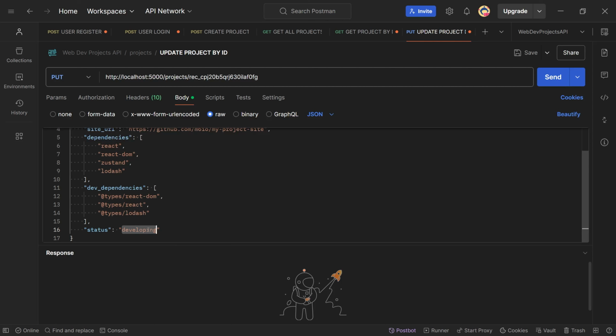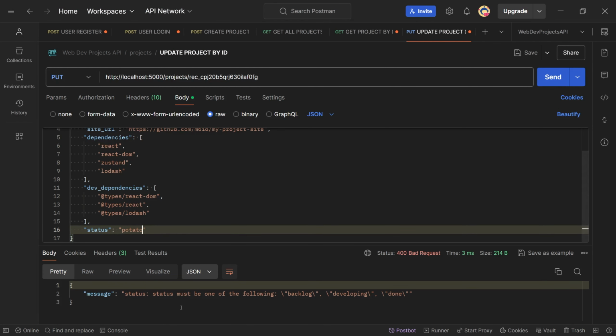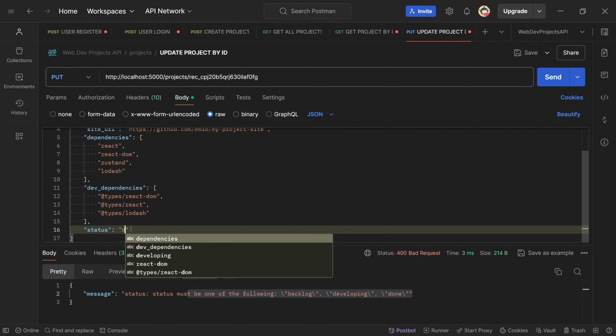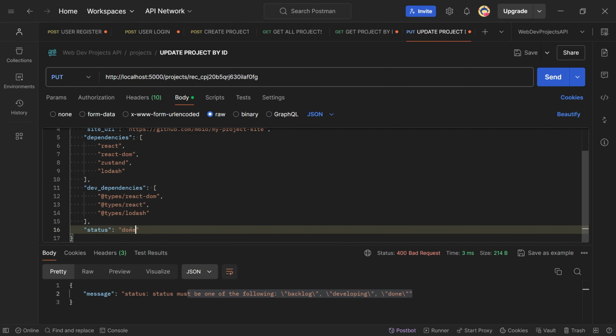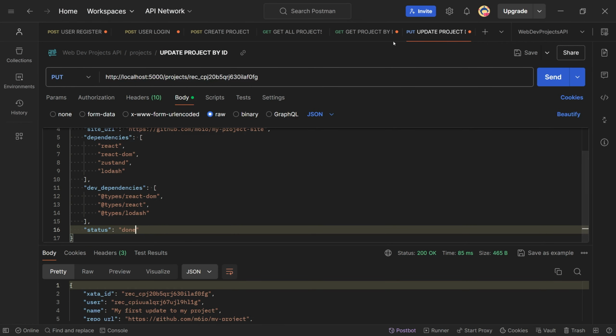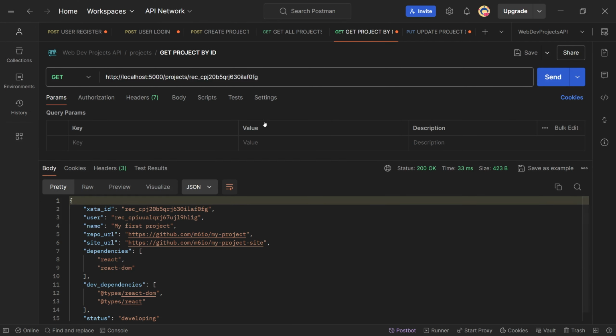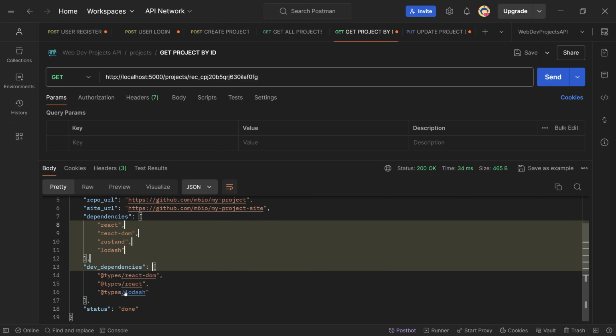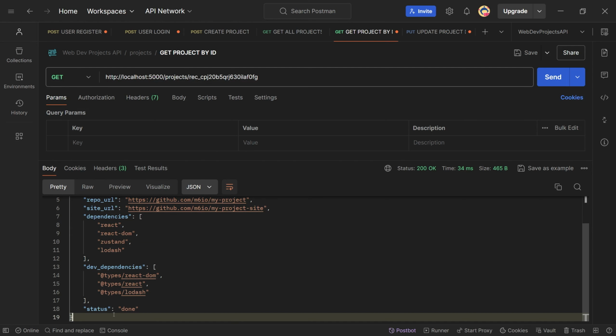So if we put in potato and we hit enter, it'll say that it needs to be one of the three. So we'll just move this to done and we'll hit enter. There we go. So now if I hit back to get project by ID, and if I get this again, you'll see I have the update, my first update to my project, zustand, Lodash, types Lodash, status done.